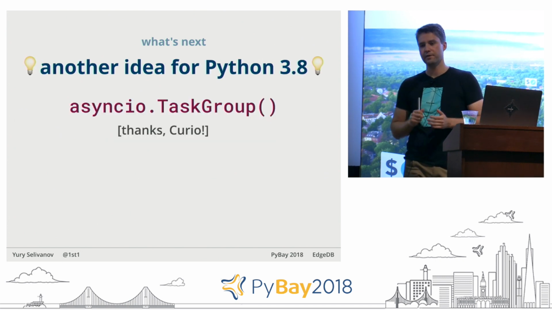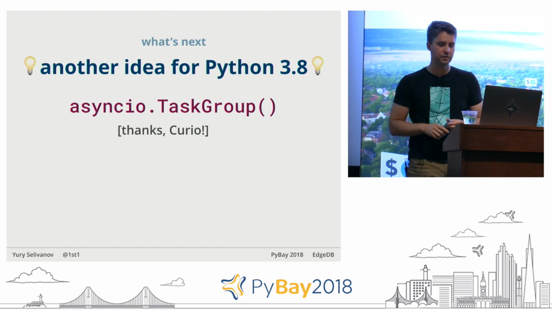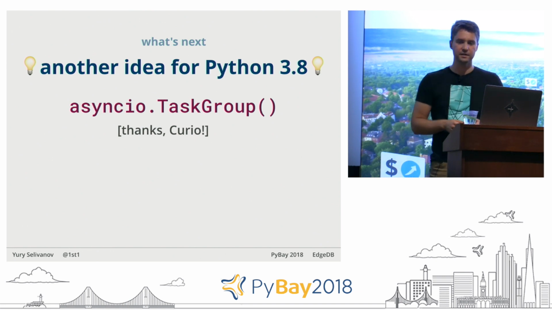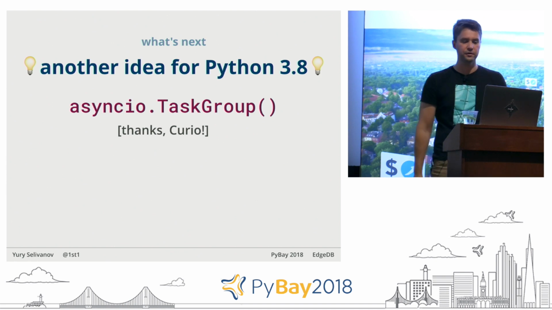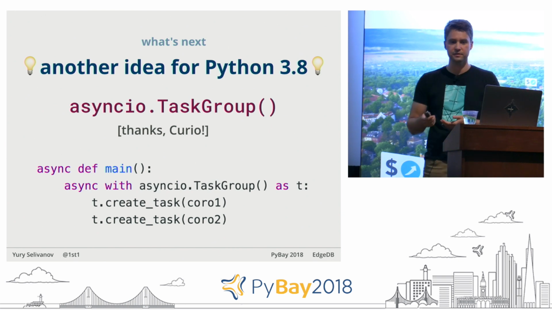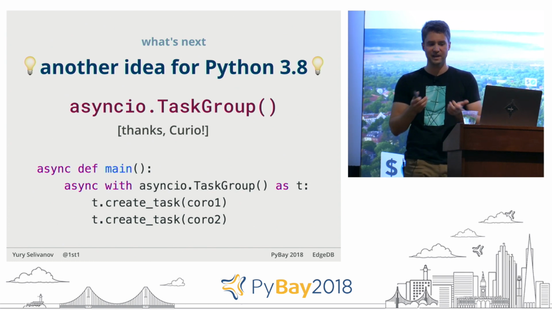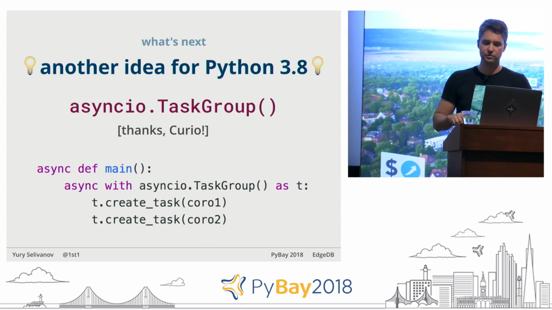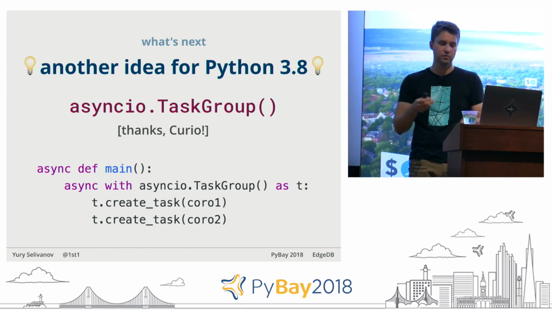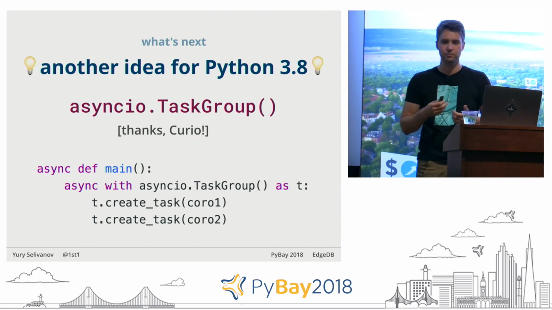I also have another idea for Python 3.8, and while supervisors are for low-level async IO code, this is something for high-level async IO code, and that's basically a task group. The original idea was first implemented in Curio, so thank you, Curio. But the task group that I want in Python 3.8 is closer to Nathaniel's nurseries. So the idea is the same. You create a task group, you can spawn some asynchronous tasks inside that async with statement, and there is a hard guarantee. If something goes wrong, if one task crashes, then all other tasks will be canceled. If the parent task is canceled, all of them will be canceled. So it gives you more control over how exactly you spawn your asynchronous jobs.